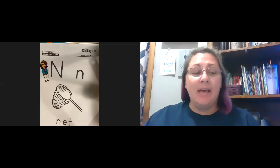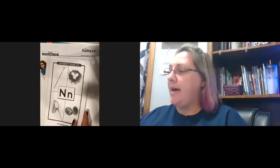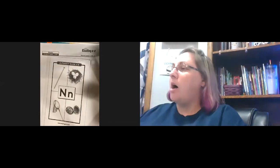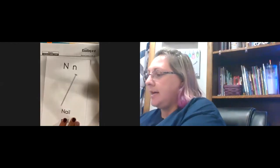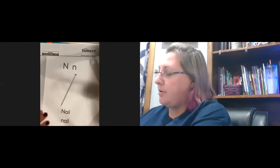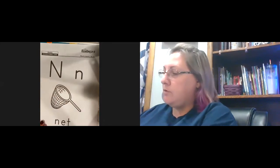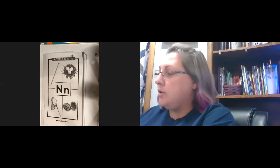So today we have something exciting. In your packet, you should have had a book that looks like this. Now, your book was all the pages flattened. I took mine out of my book and cut the pages in half and put them in order so that it's much easier for reading purposes. If you don't have that ability, that is perfectly fine. You can just have your book in front of you, your flat pages, however you want to do it.